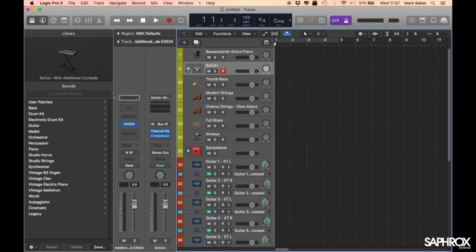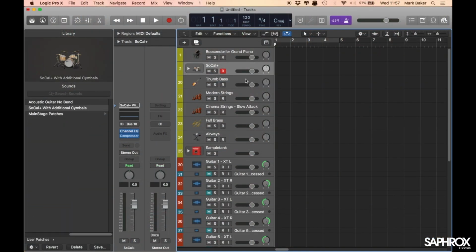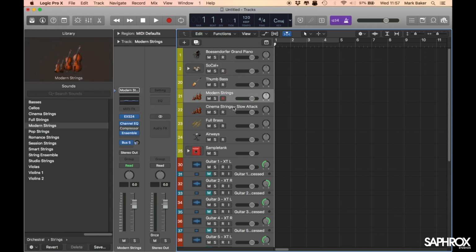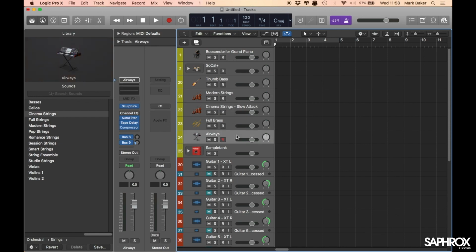Let's close that up. Then I have my bass tone, and then I've got 2 strings. So I have a modern string setup and a cinema strings where I've already pre-changed the attack to be slow, so I get a nice sweeping in string tone. Then I've got my brass tone set up, and then I have a synth. Now I quite like the Airways synth, and it always makes me laugh as kind of a pad, but it's basically a synth setup which I can go to, which automatically opens up the synth library, so I can go through it and use those. I am not a big synth player.